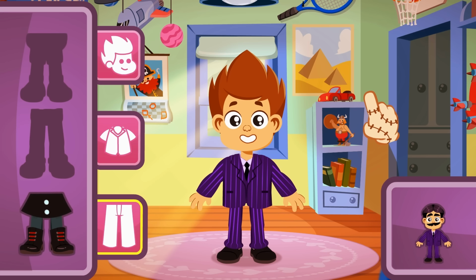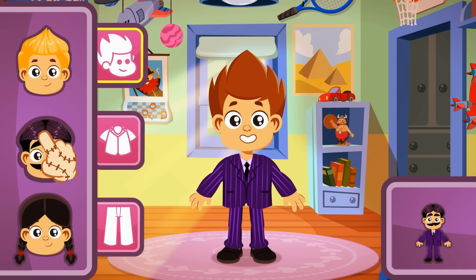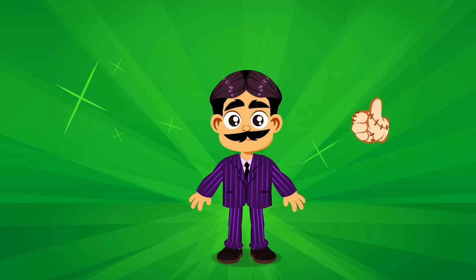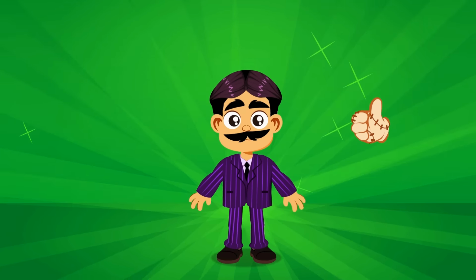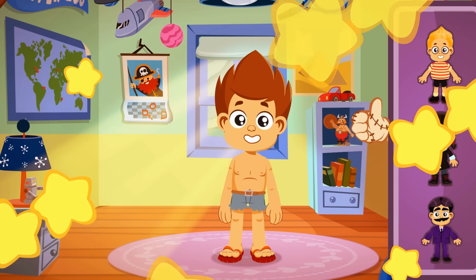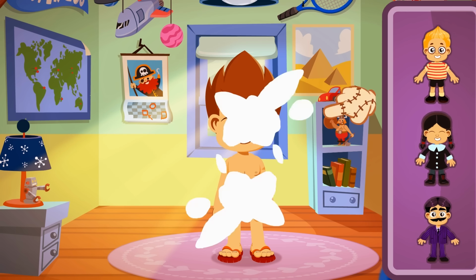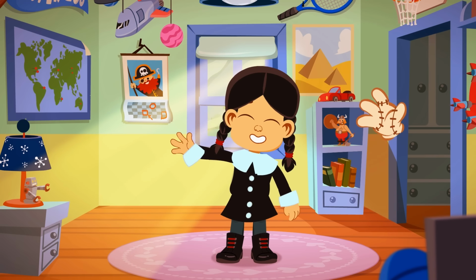Yes, that one! And now, the hair! We're looking for short, dark hair with a mustache! Yes! That was easy! Wow! I can't believe how cool Kit looks like Gomez! Well done, Thing! You finished the game successfully! Now you have to choose your favorite! Yay! Mine too! Bye!